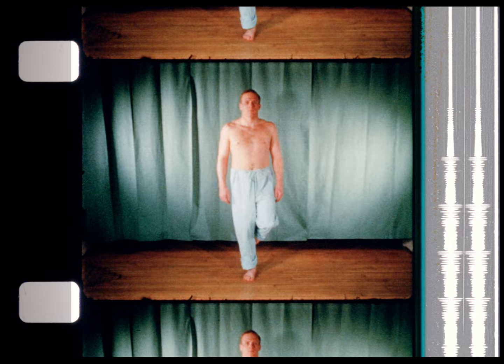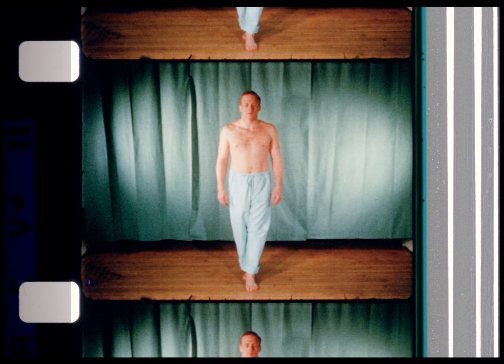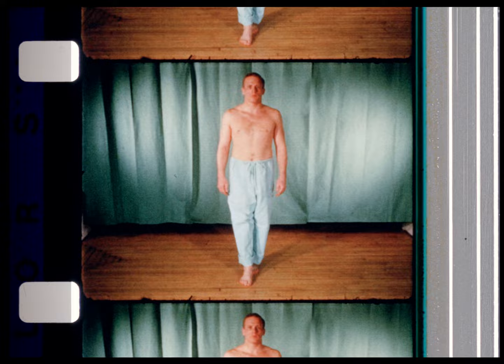Now put one foot directly in front of the other. This is the tandem Romberg position. Now put the other foot forward. And this is tested also with the other foot forward. Now walk with your heel against your toe.